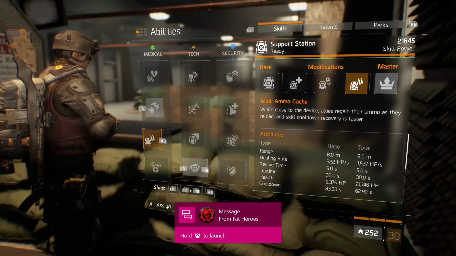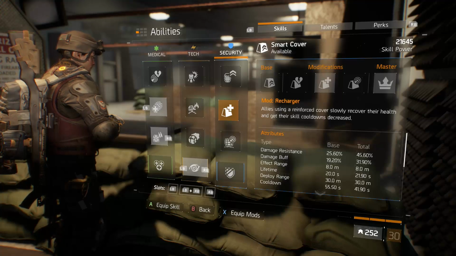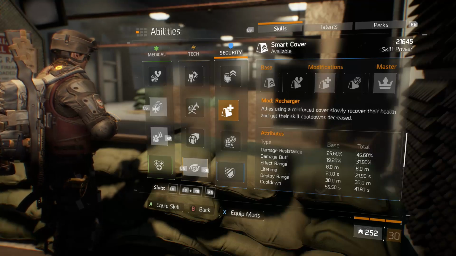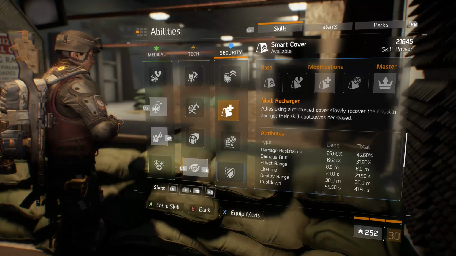Now, on top of that, if you have someone in your squad running Recharger with the smart cover, again, it doesn't say it here, but they get their skill cooldowns decreased. This also applies to signature ability resource gain. So if you're in the smart cover with Recharger mod active, that is going to stack on top of the ammo cache, on top of your mods, on top of the backpack, on top of the weapon talent Skilled.